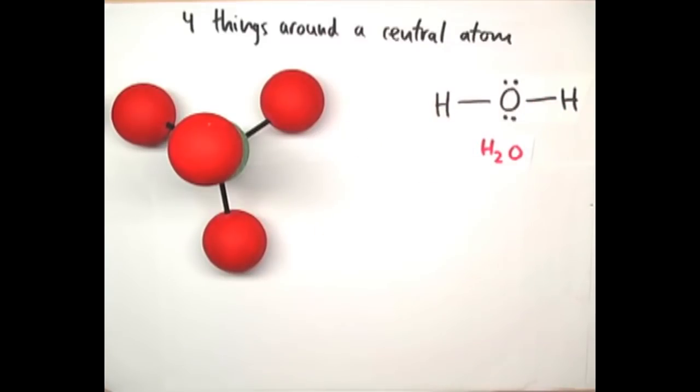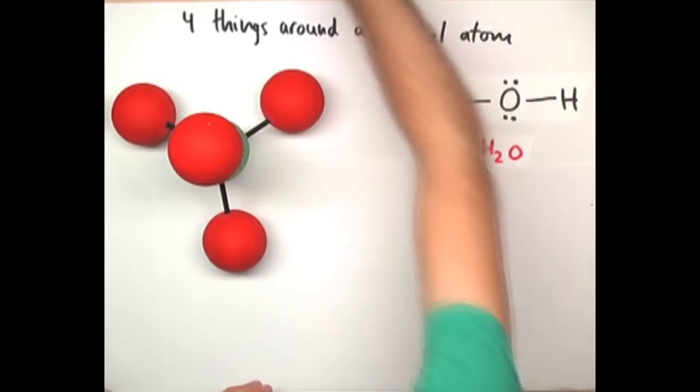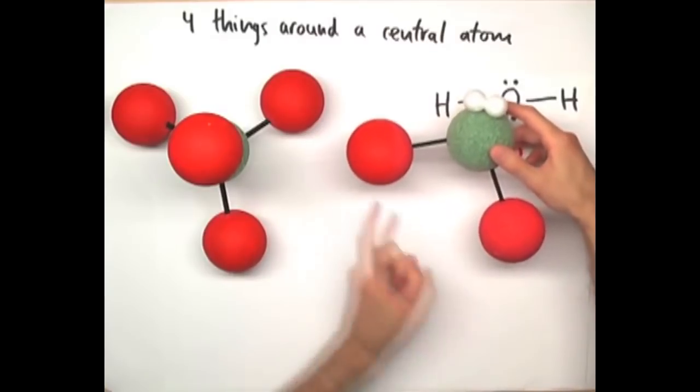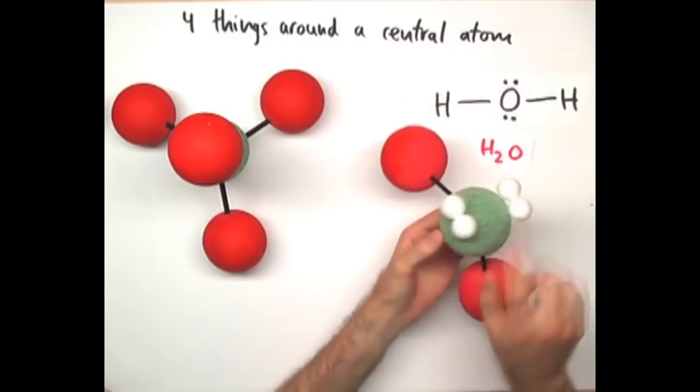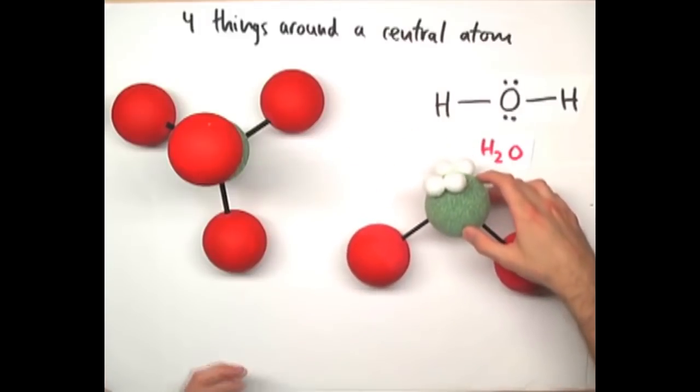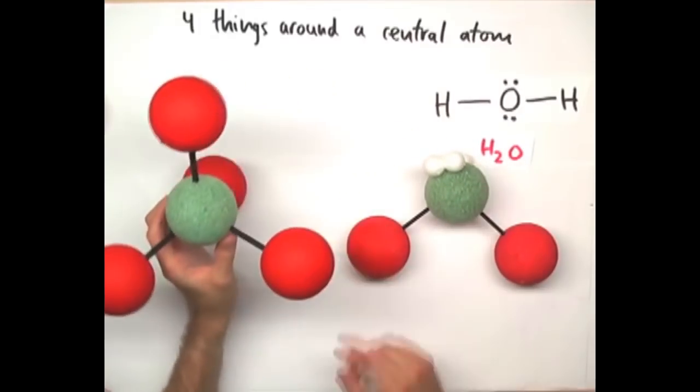The other 2 are lone electron pairs. Okay? So that means that I'm going to end up with a shape like this. I've got my 2 atoms down here, hydrogen and hydrogen, but then I've got my 2 lone electron pairs up here. Look at how this is similar to the tetrahedral molecule if I look at them from the side.